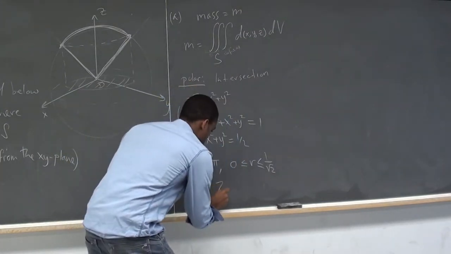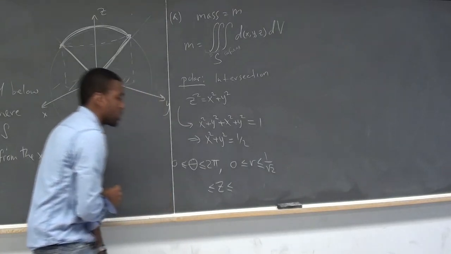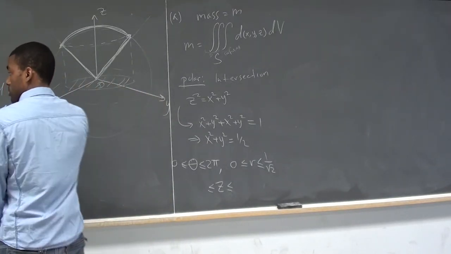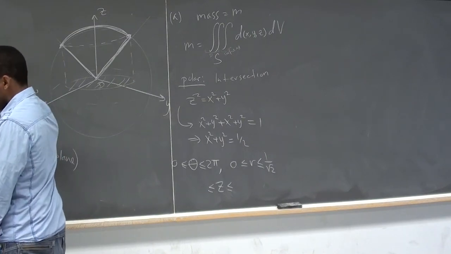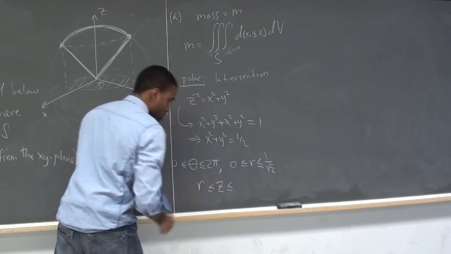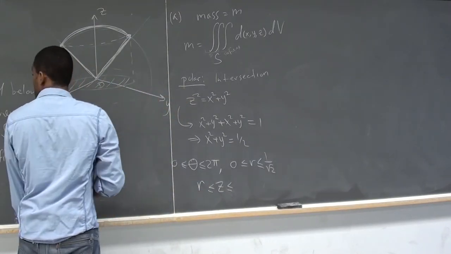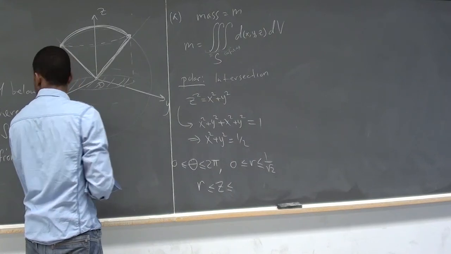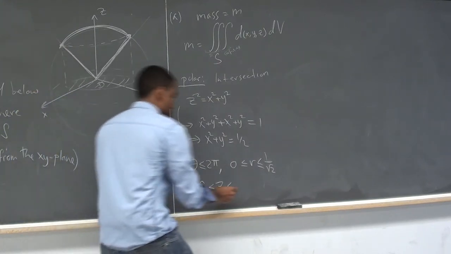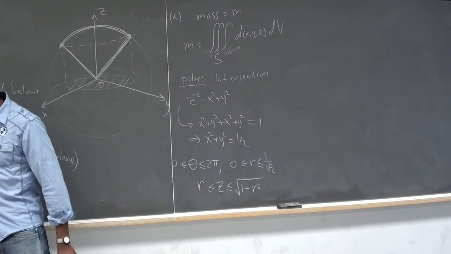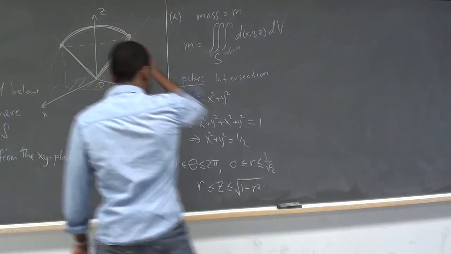And your z would go between what and what? The lower surface is a cone, so it'll go between r and... Right, so x squared plus y squared is r squared. Take the square root of that, you just get r, that's the bottom. Right, and the top part? It will be r squared plus z squared equal to 1. We look for z, so it'll be radical 1 minus r squared. Right, just solve for z. We know it's just the top part, so we take the positive radical and we get the top.